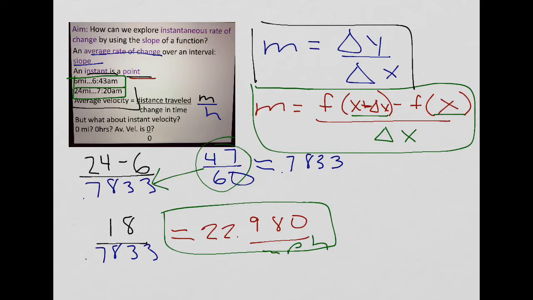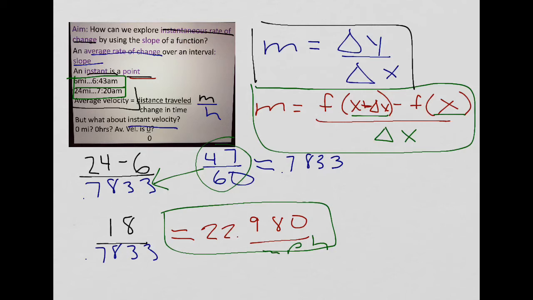But now what about an instant velocity? Let's say at a particular point, what is my rate of change, an instantaneous rate of change? I'm trying to underline here. I apologize for looking like I crossed that out. If I'm looking at a particular instant, at that point I'm not measuring how many miles I did on my trip. My odometer's not really giving me anything at that particular instant.